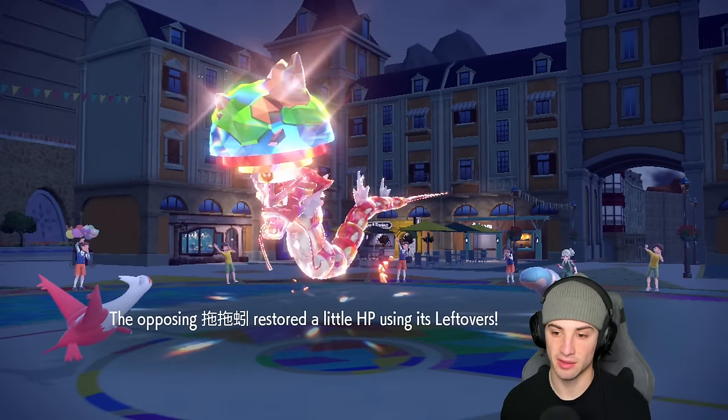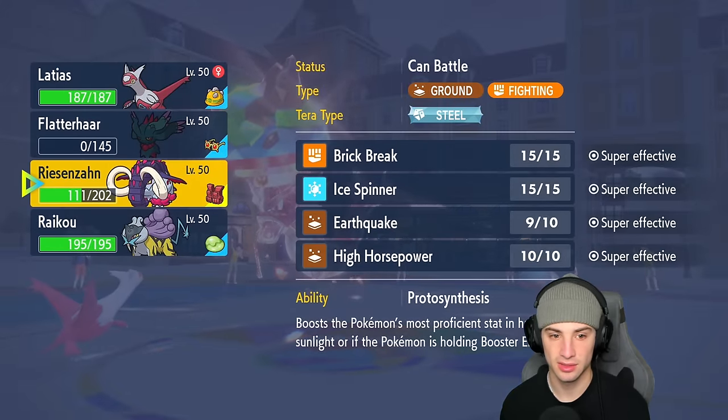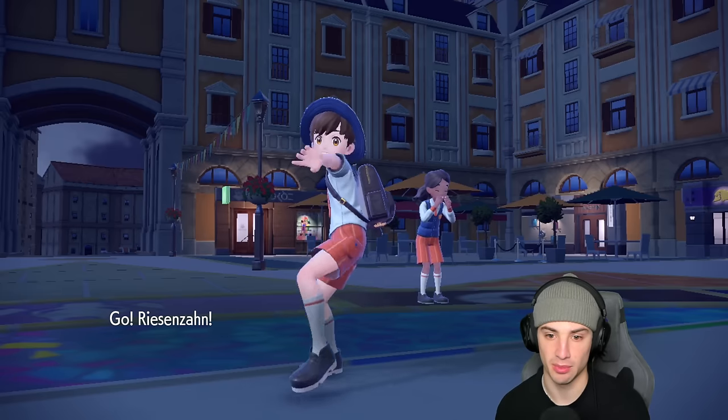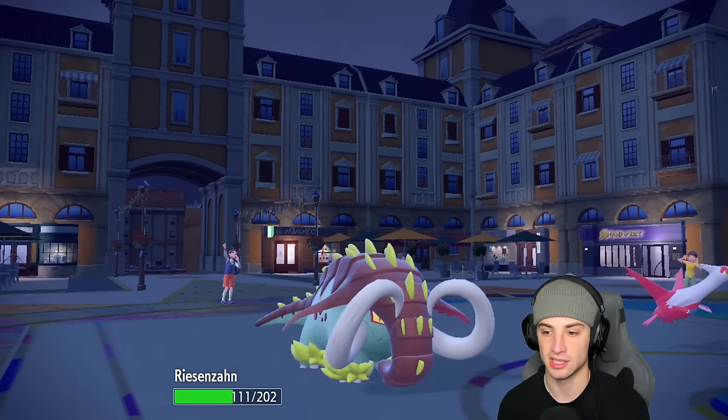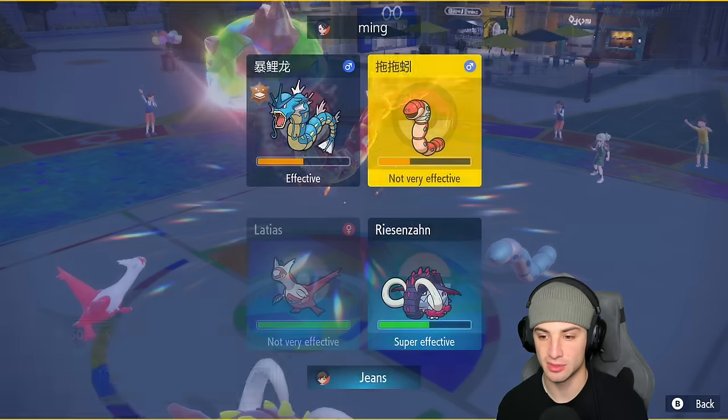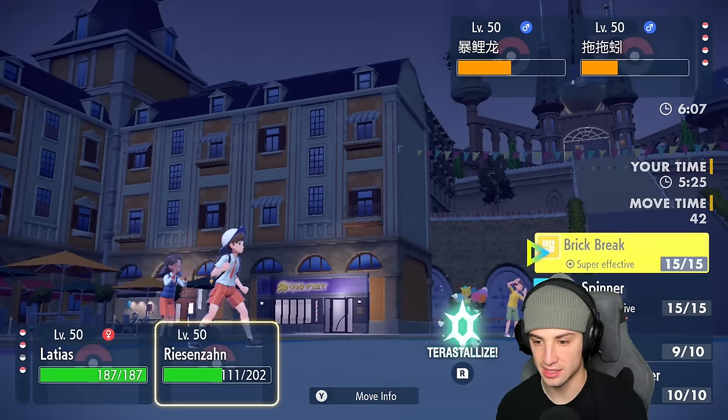The Tusk can just Brick Break and finish. Oh, can Brick Break finish that off? Maybe not. But we're definitely going to go into Brick Break. We definitely need Latias to clutch up these guys to get some big time damage. So I'm going to go here. I'm going to go Mist Ball. I'm just going to keep attacking this thing and trying to KO it.